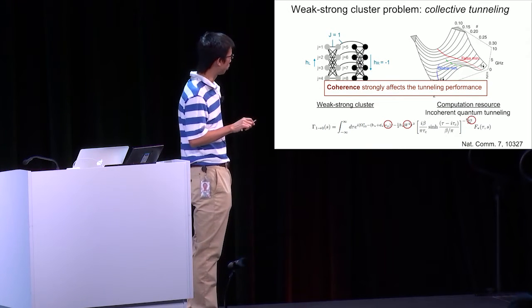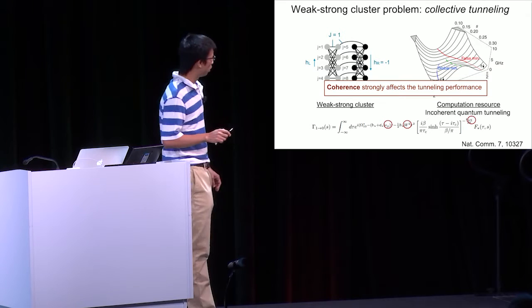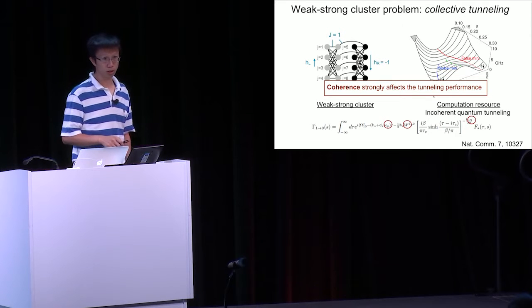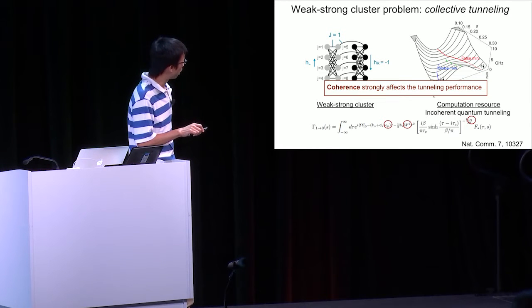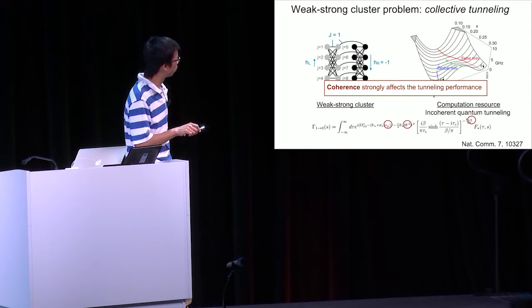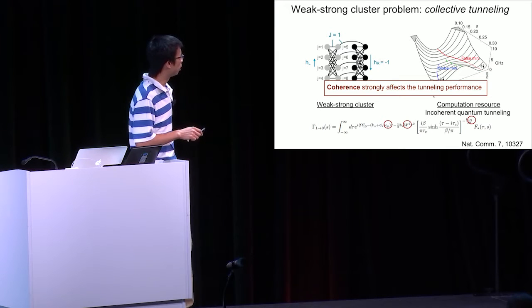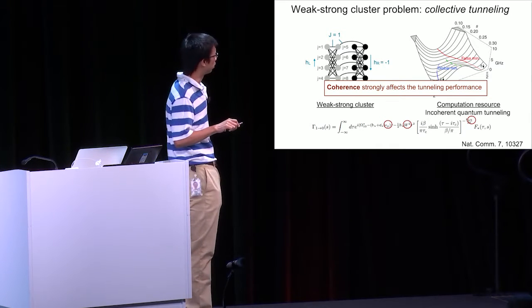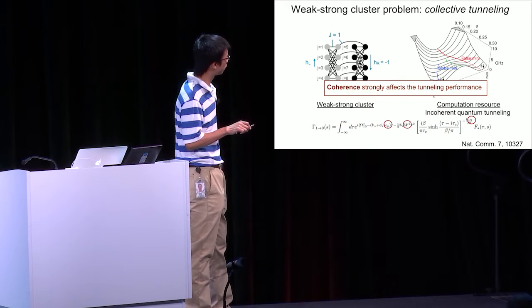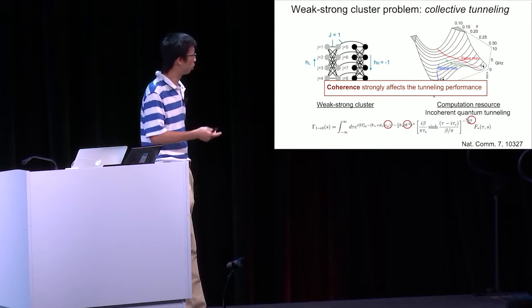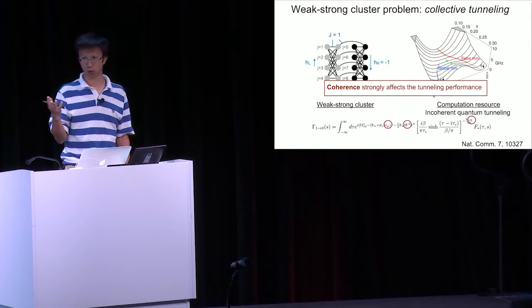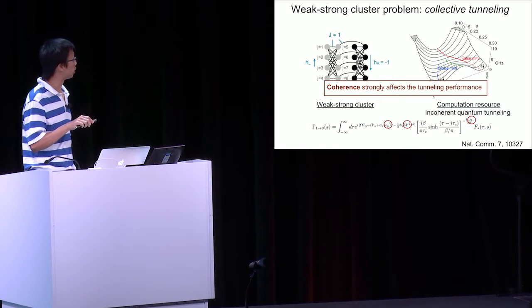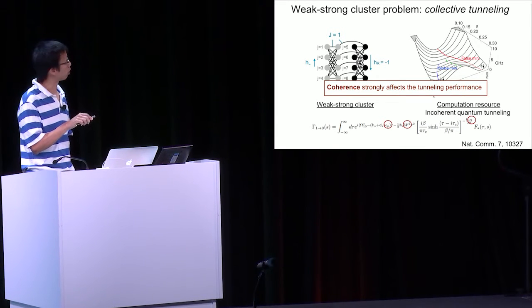And the tunneling rate is given by this equation here. If you are an experimentalist like me, you should not be scared, because all you have to remember is there are 3 coefficients here that will strongly affect your tunneling performance. Those are epsilon P, which we call the reconfiguration energy, W, the line width of your tunneling, and eta, the ohmic coefficient. We will come back to that. So the first take-home message we got in terms of how to build a quantum annealer experimentally is that coherence actually matters. It will strongly affect your tunneling performance.